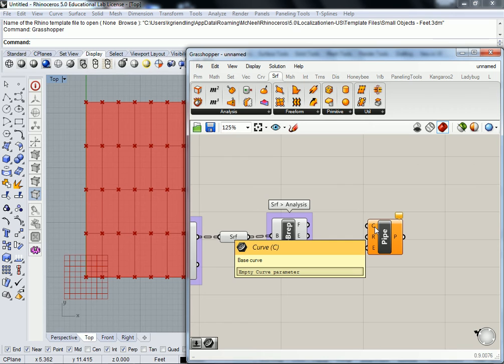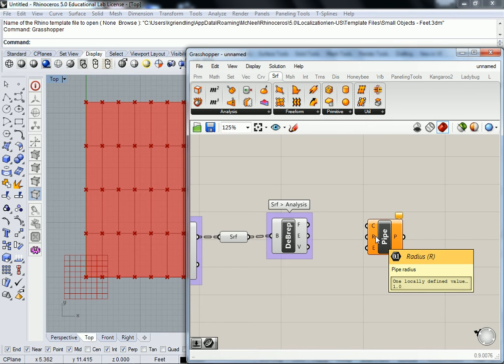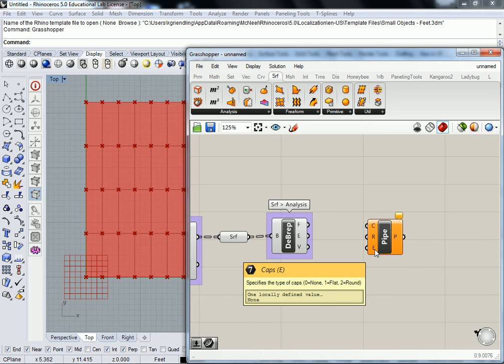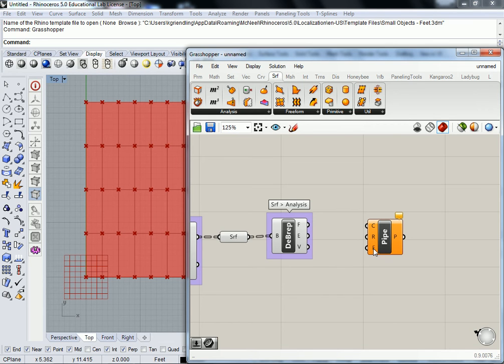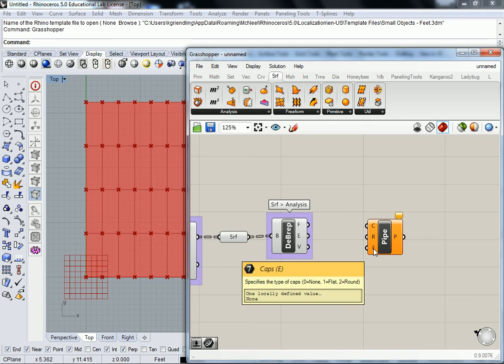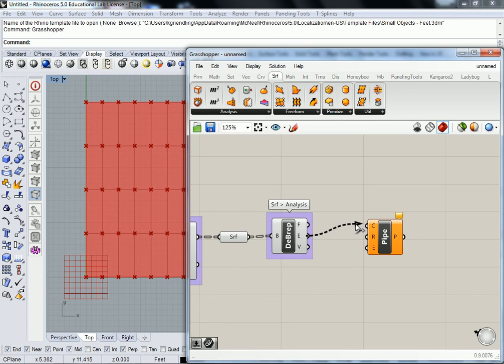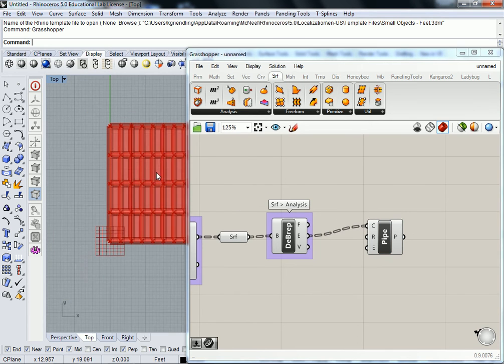So really, at a very base level, the pipe radius is numerical. It also has a default value of 1. And the selection at the end, this E value, that's really just a toggle between 0, 1, or 2. You technically only need to provide the edges or curves in order to create pipes along it.